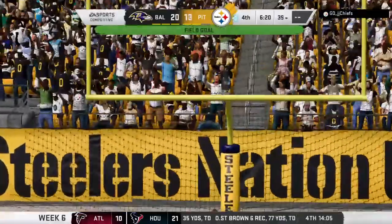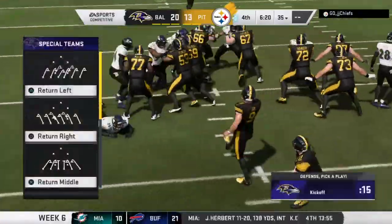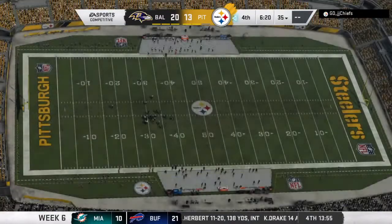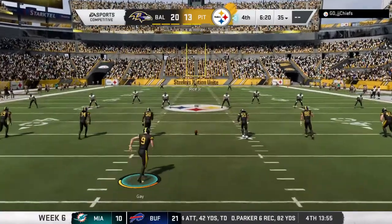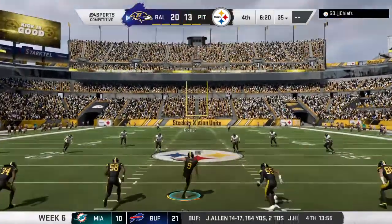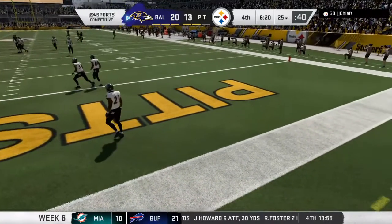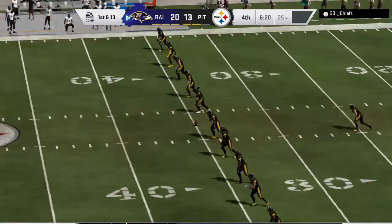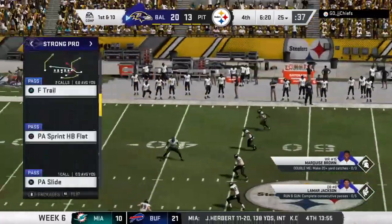And this will split the uprights. It's right down the middle. And that will tighten this one up a bit. Now a 1-score game of 20-13. All right, so they needed 2 scores to get back in the game. The field goal there, maybe not exactly what they wanted, but the necessary first step. There's still time remaining, and there's enough time to get it done. They've got to get at least a 3 and out here to get the ball back, preferably a takeaway.